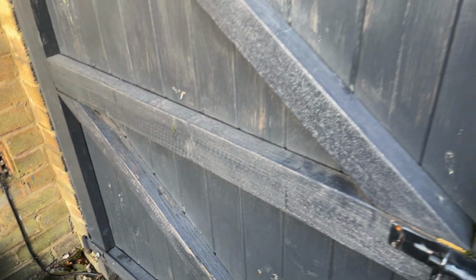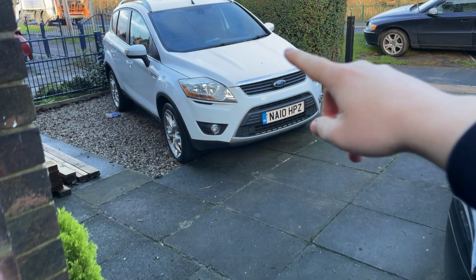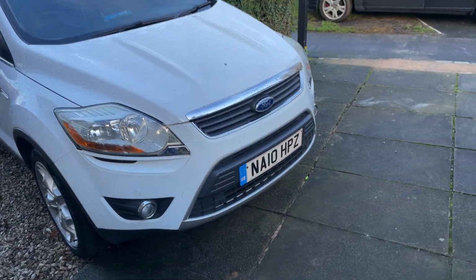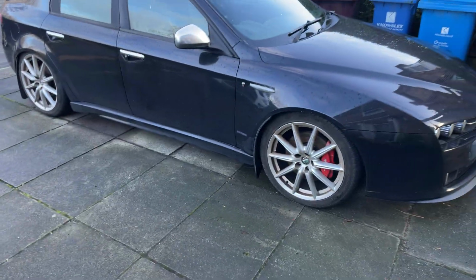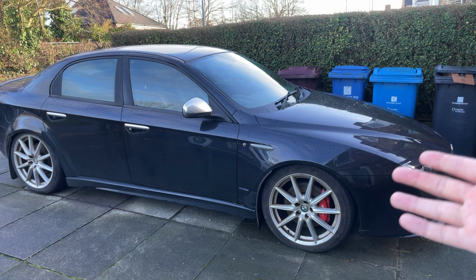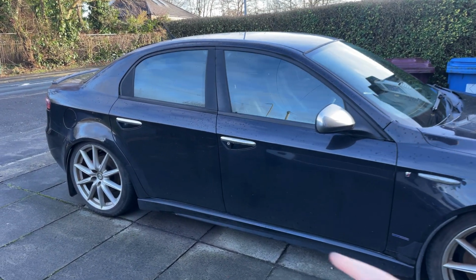And now if I show you what's at the front of the house, a couple of cars out there still. So let's open up this. And here we've got the Cougar, which is pretty much ready to go. It's got one little fault I need to fix on it, and then I can hopefully get that car ready to sell it. I've got my Alfa 159, which again, I've teased a little bit on the videos, but I've not actually shown anything properly with this car yet because I need to get a couple of jobs done before I want to show it off.